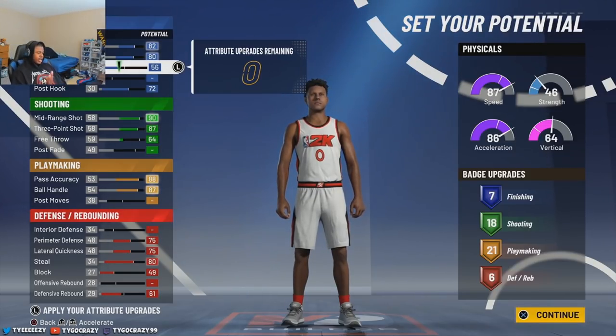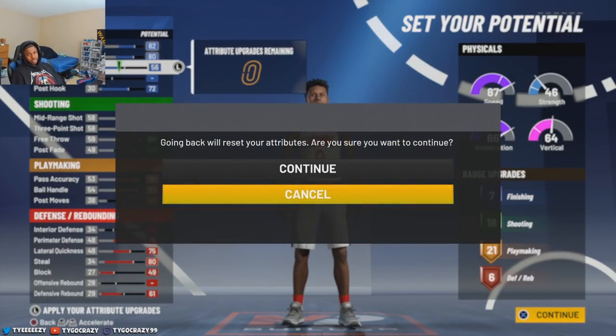But this is my build right here. You can copy the potential, the stats or whatever right here. The pie chart I chose was half shooting, and I can't go back because it won't let me. Going back would reset the attributes. The pie chart I chose was half shooting, half playmaking, and then the finishing and the defense, the little small ones. And then I chose the fastest pie chart, which is always the first pie chart for point guards.